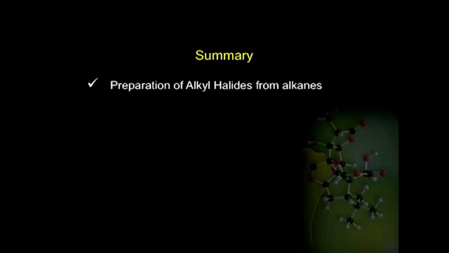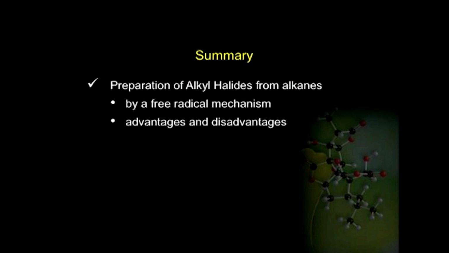So, let us summarize what all has been dealt in this particular lecture of the lecture series on alkyl halides. We talked about the preparation of alkyl halides from alkanes, and we saw how this reaction takes place in presence of light. Therefore, this reaction follows a free radical mechanism. Then we also saw how this reaction of alkyl halides preparation is advantageous to industry and disadvantageous also.